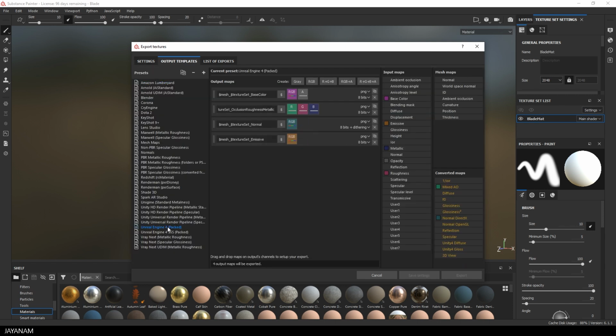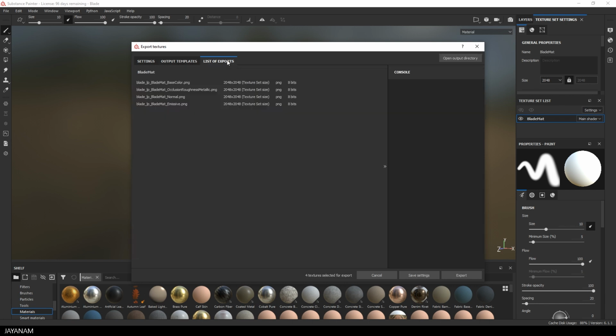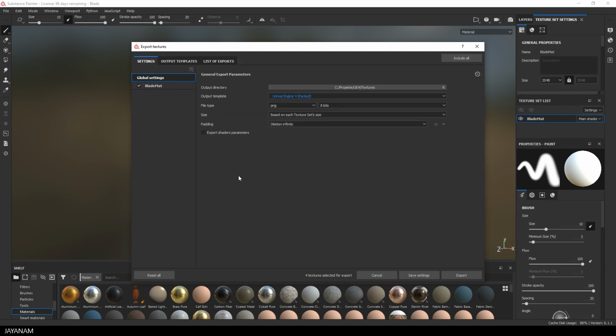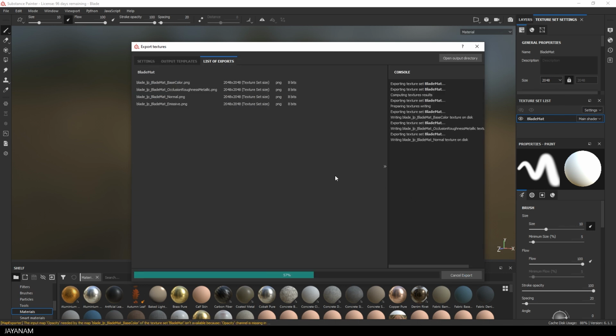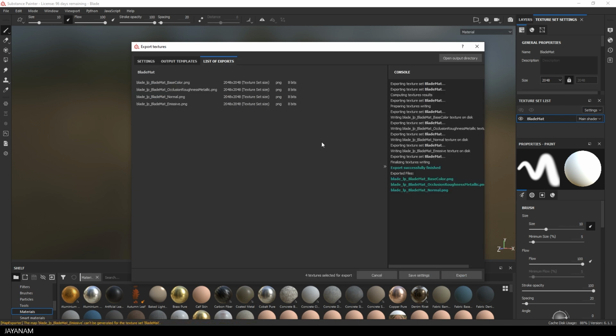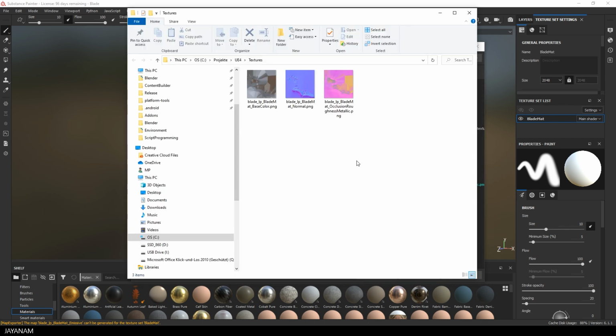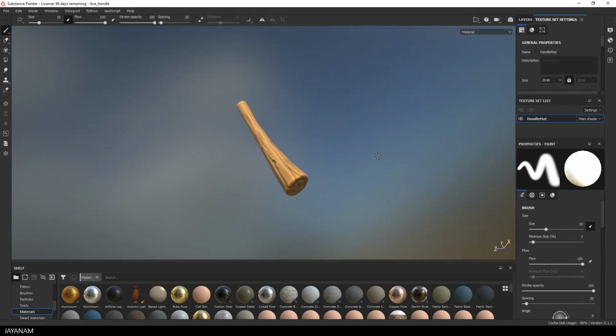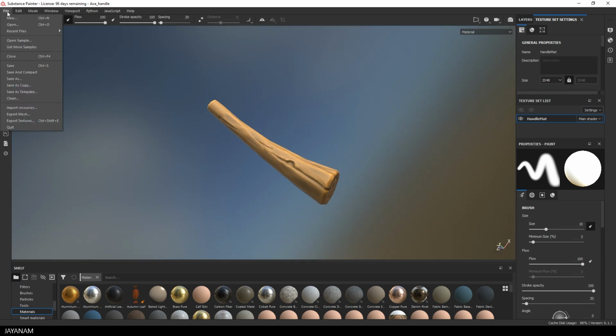Let's have a look at this, we also have a base color and a normal map, but we have one texture for the occlusion, roughness and metallic. I come back to this when we create the materials in Unreal Engine. Okay, now just press export to export the textures. And then we can press this button to open the directory and here see the exported textures. Okay, and I'll do exactly the same for the other objects, for the handle and the wraps. These are the same steps, so I'll speed this up a bit.